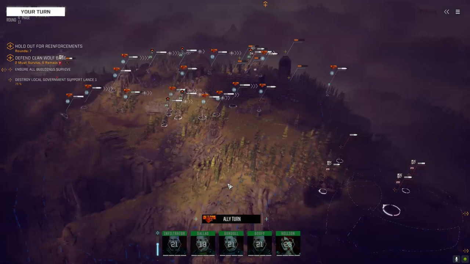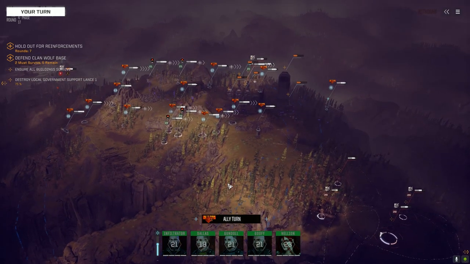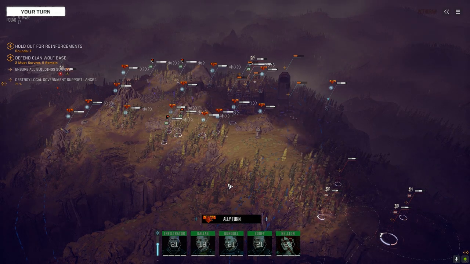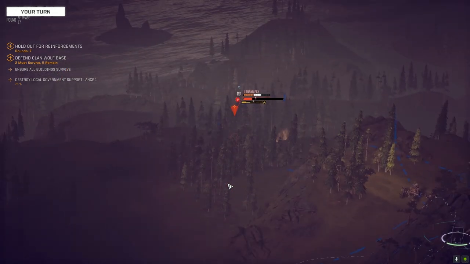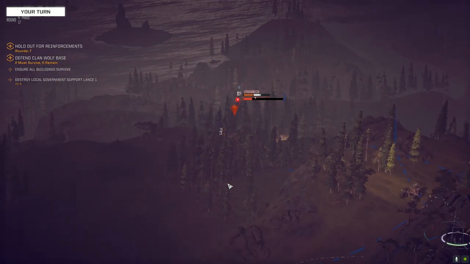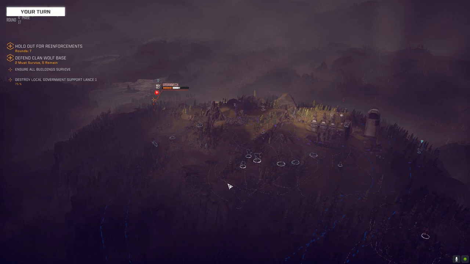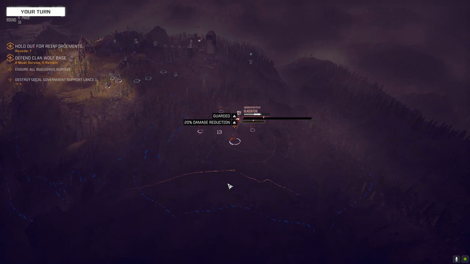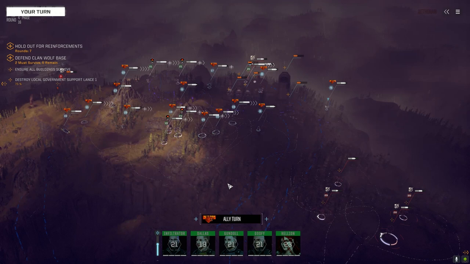We need to BTFU, man. This Gladiator, I don't know how far he's going to be able to move, but I think he's got TSMs and everything. If he does, once he gets heated up, he's going to be on us like white on rice, so we're going to have to move our assets backwards. Well, at least they're hitting. Okay, cool. Shoot that guy. Get him on you, not me.